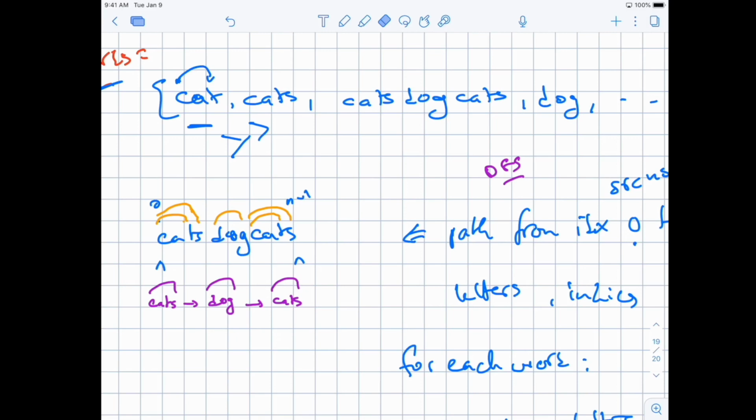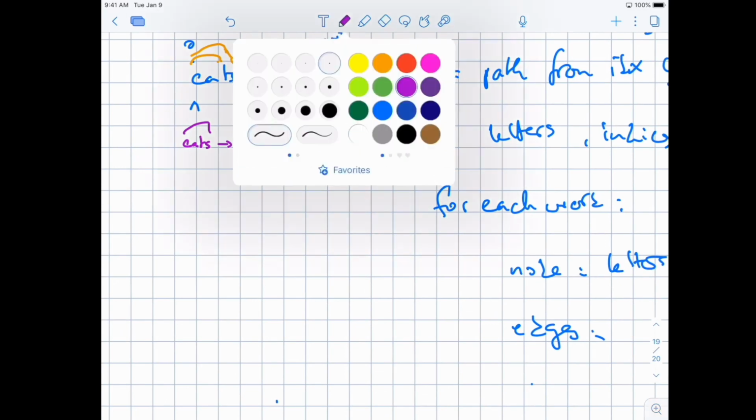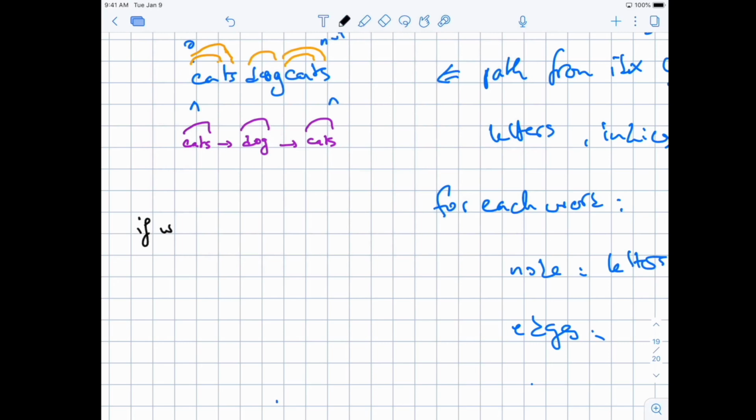We would have an implicit graph that basically says, let me write this down: if Wij is in the words, and maybe we can convert it to a set so that it's easy to check, then that means basically there is an edge from I to J. Okay, so that's the main idea here that we are going to apply.